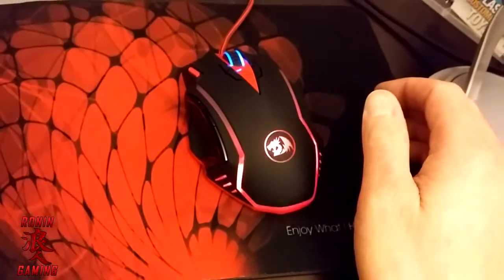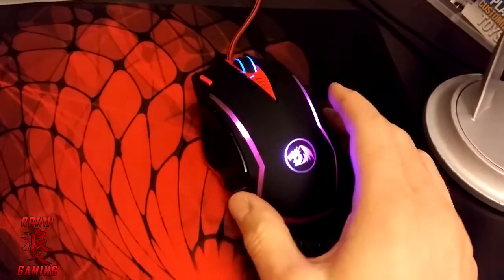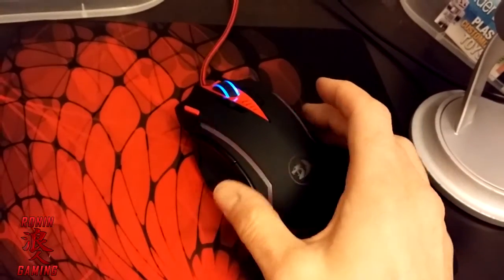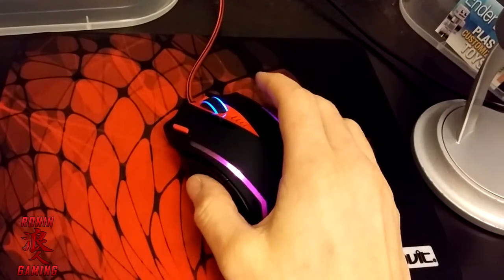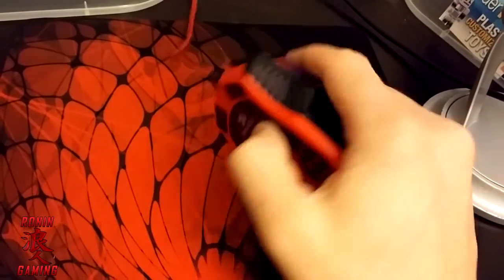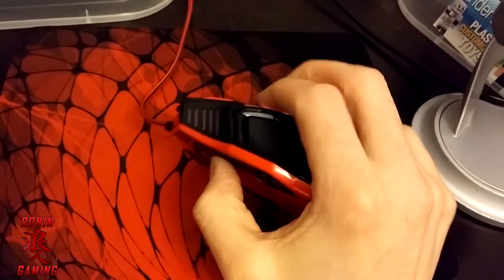Anyway, let me show you what it looks like on. Okay, so here you can see the mouse is plugged in, it's turned on. It cycles through a whole bunch of colors, which is really cool. You can probably do as many colors as you want. These things are usually pretty dope like that. And okay, so there's a light switch on the bottom, and basically what this is going to do is I've been messing with it.